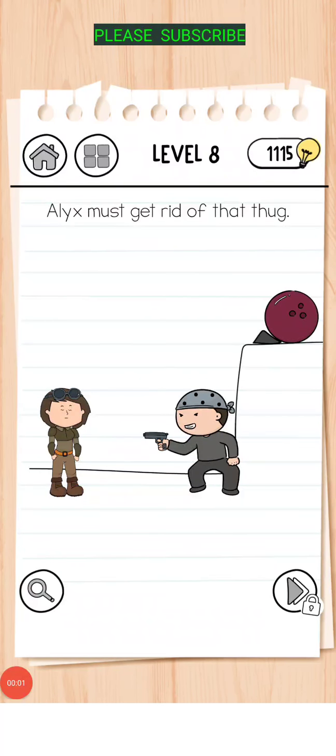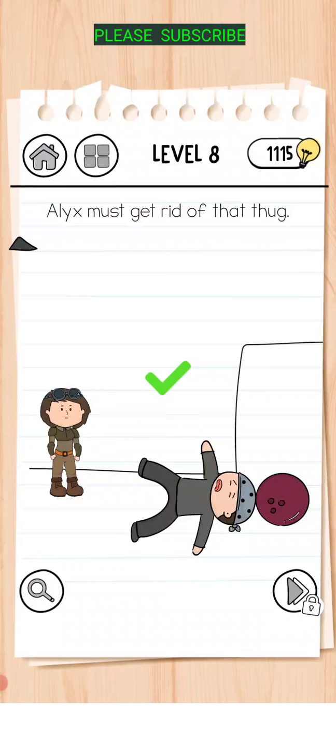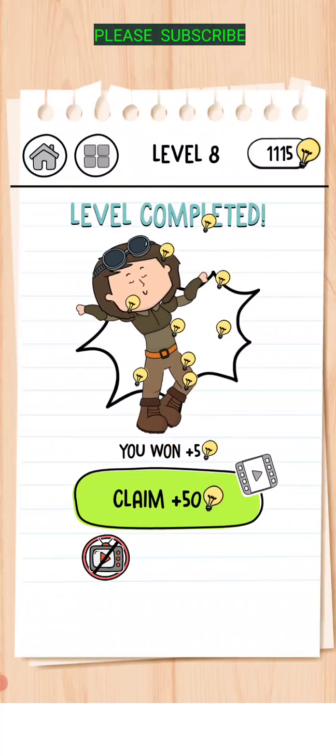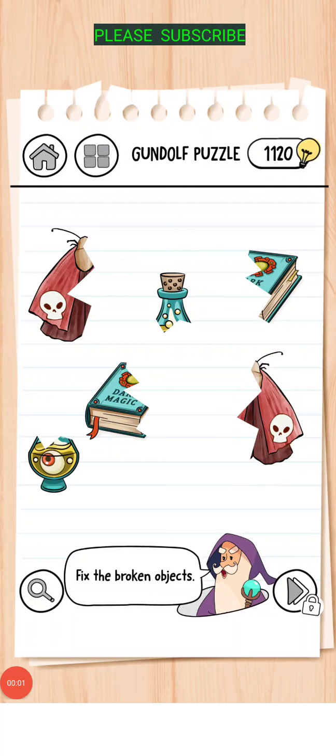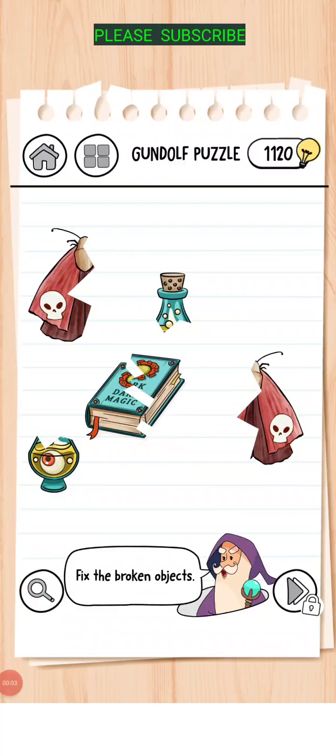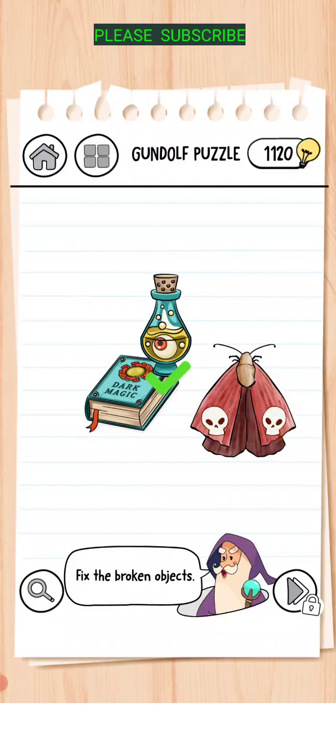Alyx must get rid of that thug. Okay, so just drag that little thing out of the way. And then tilt your phone downwards towards the left so the bowling ball rolls downhill onto his head. Fix the broken objects. So just drag this over to that, drag this to that, and drag this over to that.